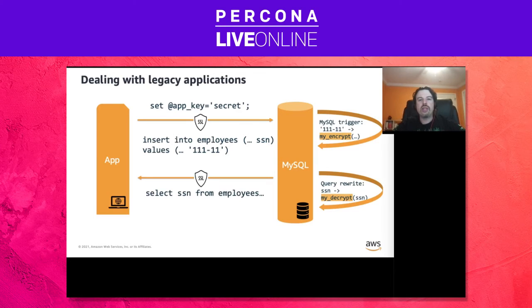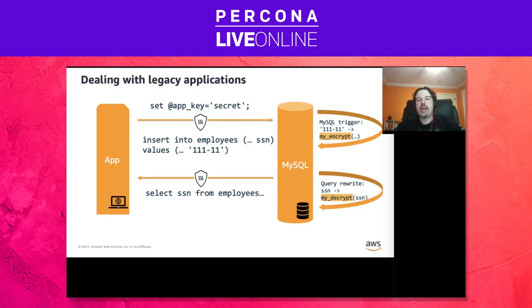Now, how do we deal with legacy applications? Let's say we cannot change our application code. What we can do is, on insert, use a trigger. And this trigger can actually call the myEncrypt function. What about select?